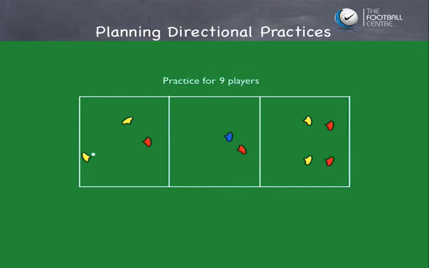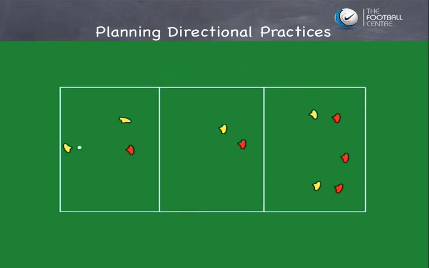This is the starting position for a group of 9 with the floater. This is the starting position for 10 players, or it could be 3v2 in the first grid, then 1v1 and 1v2 at the far end. This is the starting position for 11 players, with 2v2 in the middle area and floater in blue.